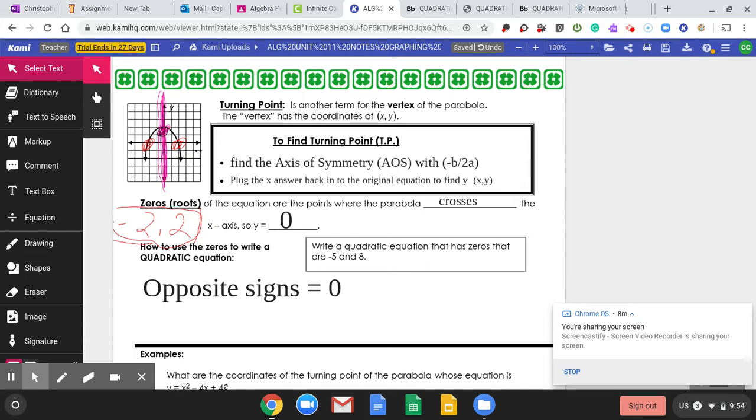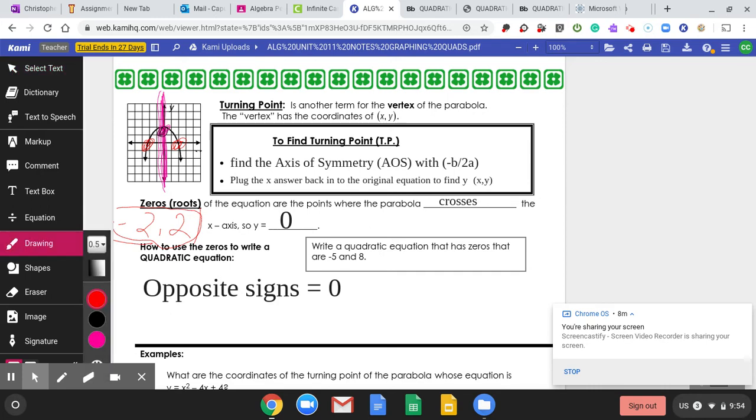So if you have the quadratic equation with zeros that are -5 and +8, it's very simple how you would write this. Don't worry about remultiplying it. Just write it as 2 sets of parentheses for now. You see how we have -5 and +8? Well, we're just going to write the opposite. We're going to write x plus 5 times x minus 8 and set that equal to 0. And that's it. If you want to multiply it, you can multiply it out and see what you get, but that is a quadratic equation.